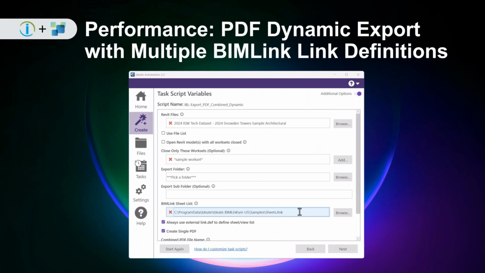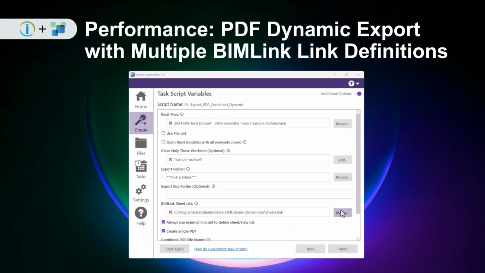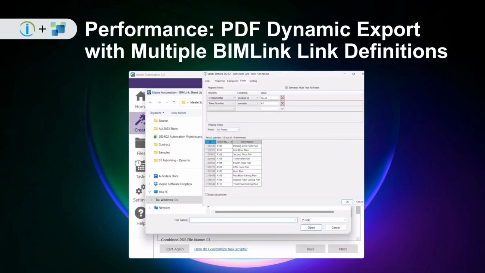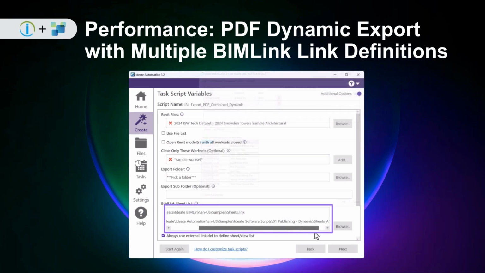So in the same vein here, the BIM link definitions, we had requests where people want to use multiple sheet sets. They want to open the model once when they do this. So then I'm doing 2 exports here, one that exports all the sheets and the other one just exports sheets that has A1, for example. So it's going to do the same process, except it's going to have 2 export files.